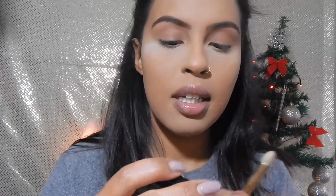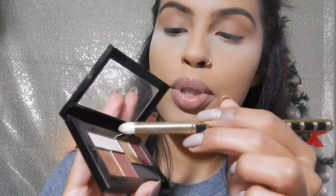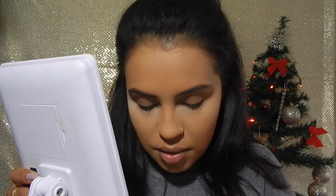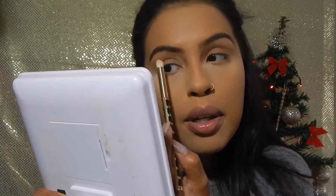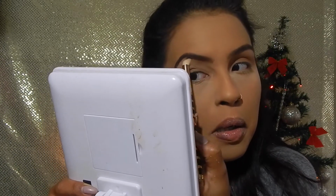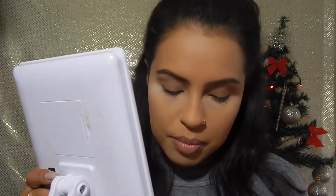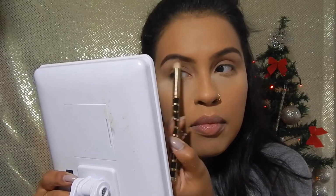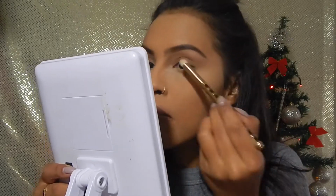Use the Shayla City Mini palette, and I am going to use this Sonia Kashuk brush, and I'm just going to use this top shade right there. So I'm gonna go ahead and use that shade to set my brow bone for the highlight concealer that I put right there, since I don't want that to crease as well. And that's a Sonia Kashuk brush from Target as well. This is a holiday collection brush.